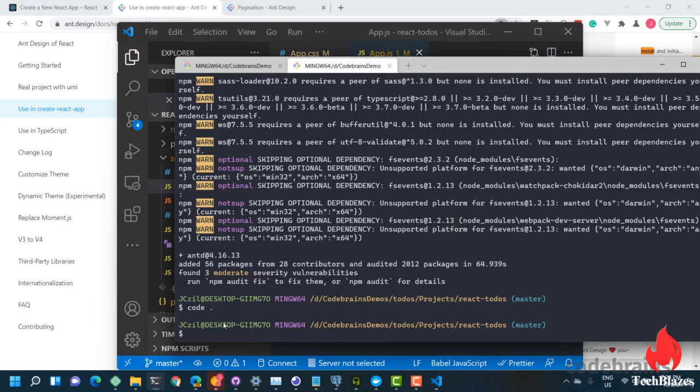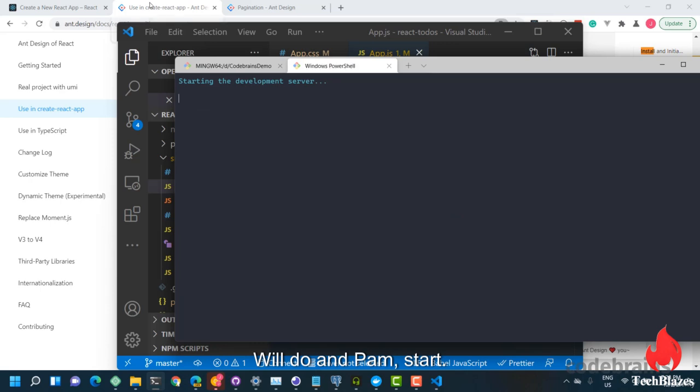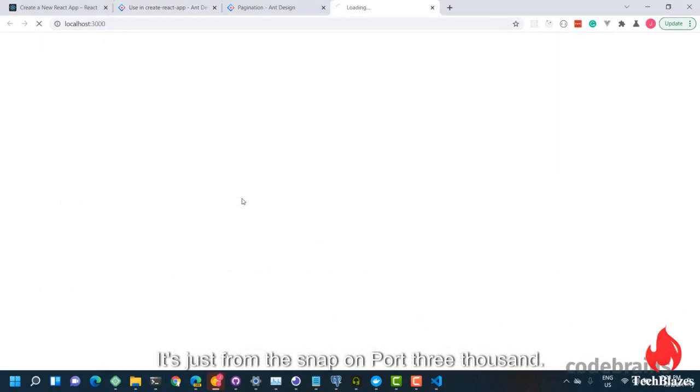We'll do npm start, and run this app on port 3000. The initial build always takes a while, so this may take a few seconds.